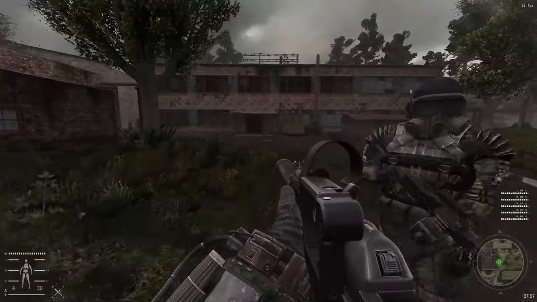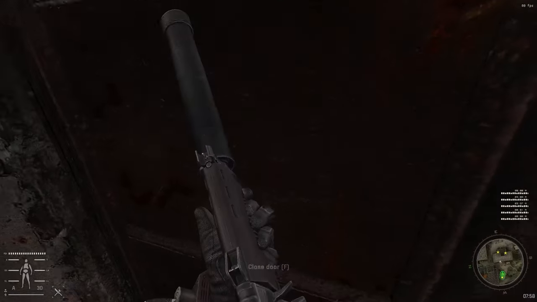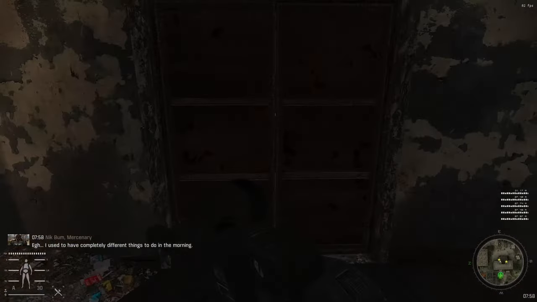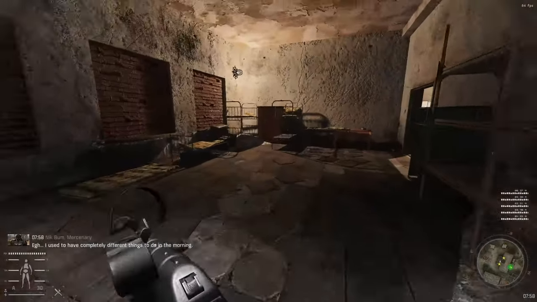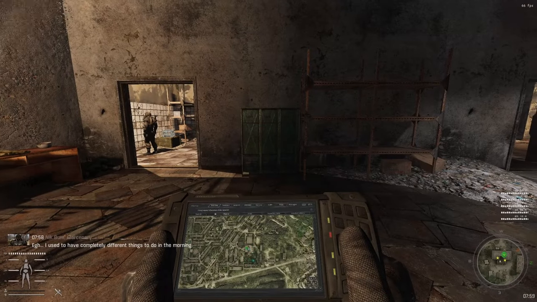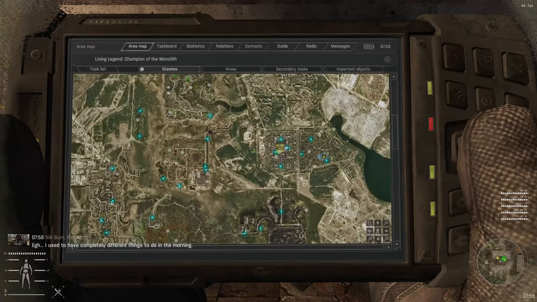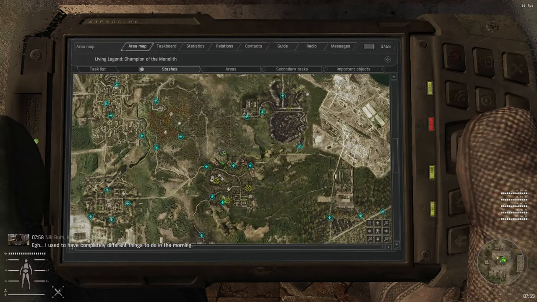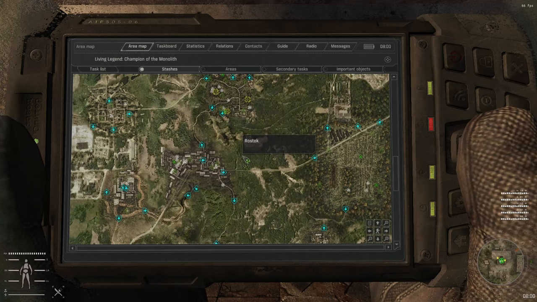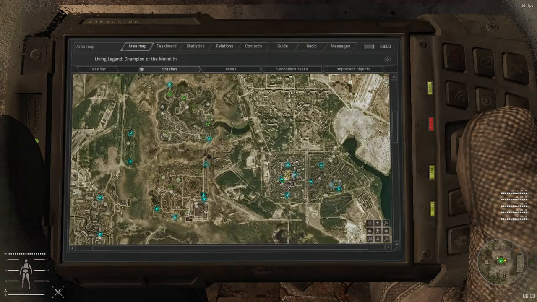Right, you know what? I think that's enough for this episode. Because Pripyat will take a long time just on its own. So, let's get back here. And we can do a little recap. So, today we started out in Rostock. We managed to fix our Nosorog armor. We fully upgraded it. We went all the way north to Zaton.